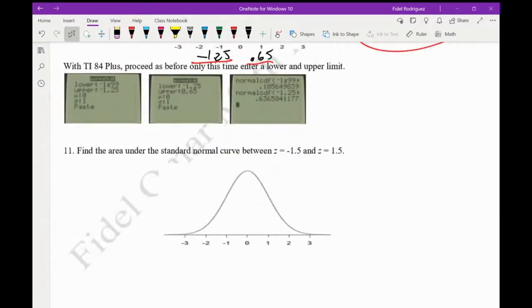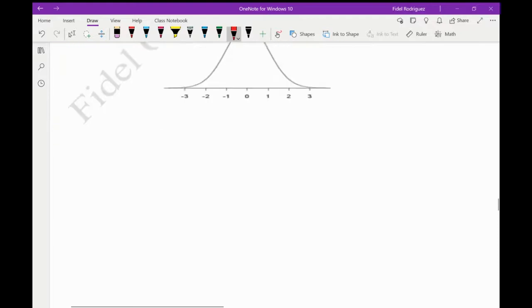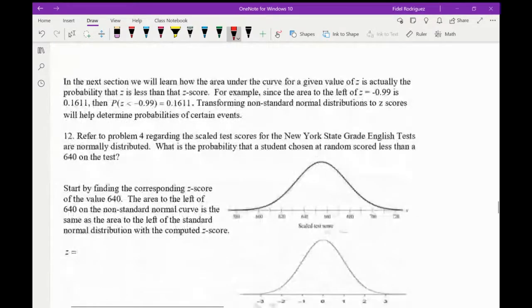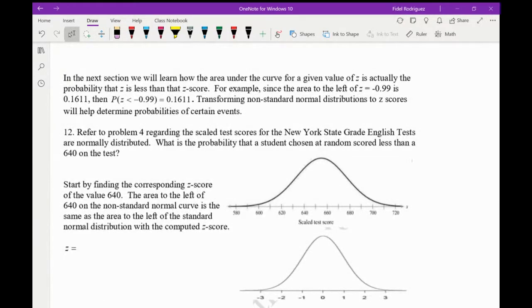And so I'm going to skip over 11 because 11 is pretty much exactly like the one we just did. That's going to be my lower number. That's going to be my upper number. But hopefully it makes a little bit more sense. And I do want us to go through number 12, okay? Because I think number 12 is going to be important to do. And we can probably even do a little bit of 5.2 if we have some time. But this last problem here, number 12, this is pretty much what 5.2 looks like.